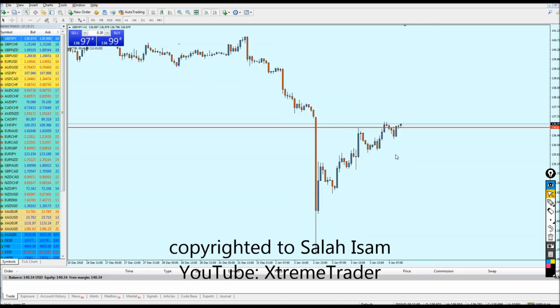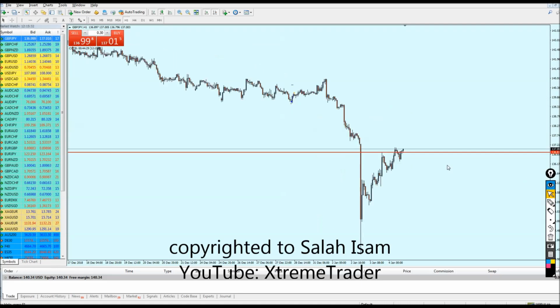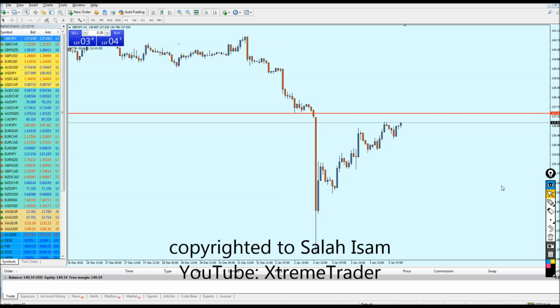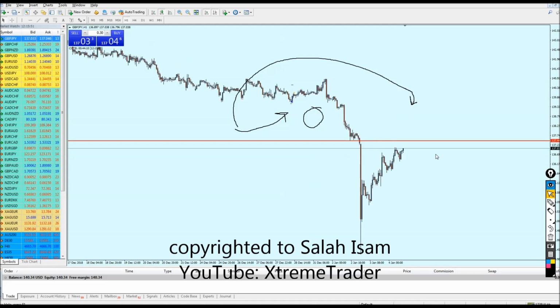And for example, here I will not place any order because now we have resistance number 1 here and resistance number 2 here. So the candle here is creating attempt number 3. Not only that, but there is a possibility that the candle will go even further up until this level to hit this previous support after this breakout candle, and now it will create the new resistance. So if I place a sell here, I might lose some pips and waste some money, even though it might reverse, but I will really have an early entry.